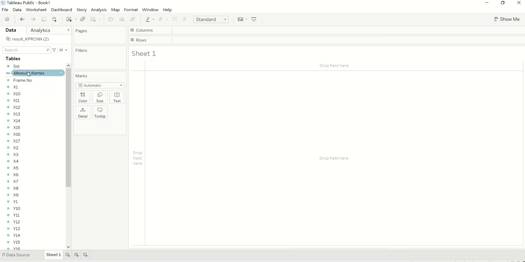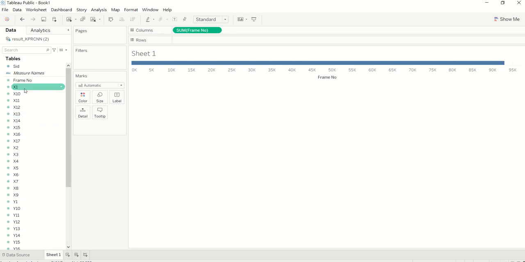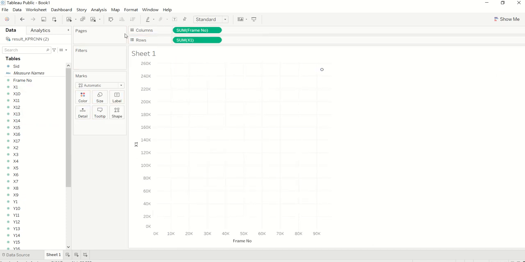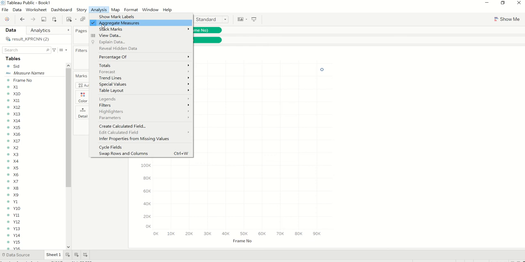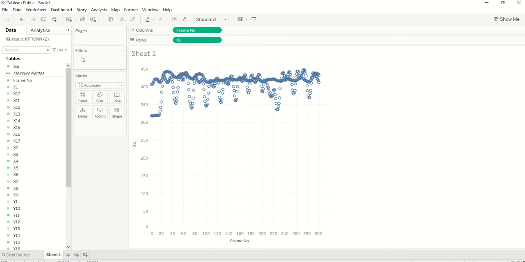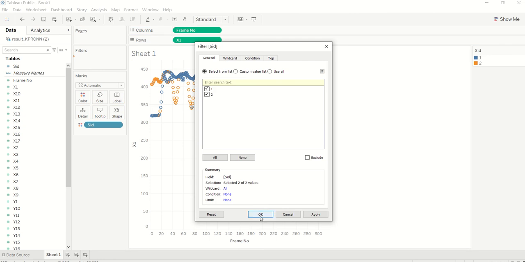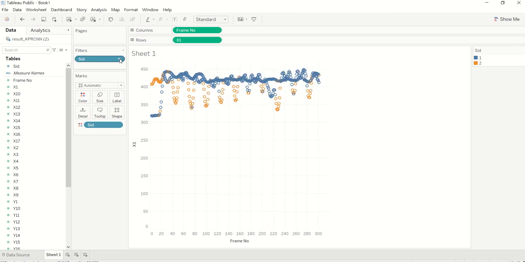For example, I want to take a look at x1. Remember to uncheck aggregate measure because now we have two subjects, so we put the subject in different colors. I also show the subject as a filter, so I can look at number 1 or number 2.